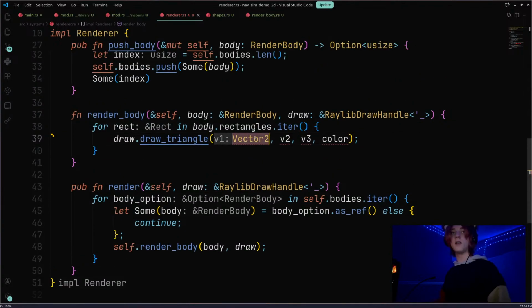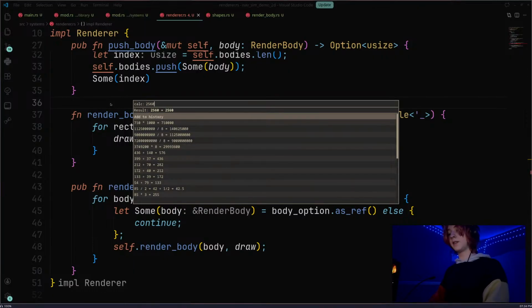Okay, so we have the vectors, but we need to convert them to the space that we're working with. I want it to be scale based. If you divide it by 2560, what could you do to always get the same number?